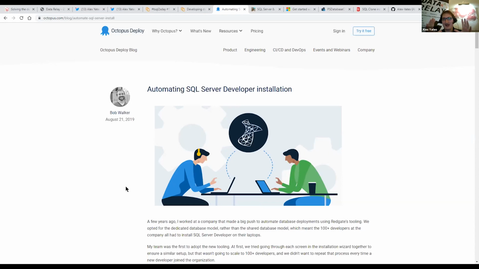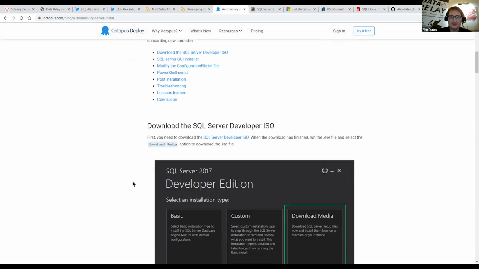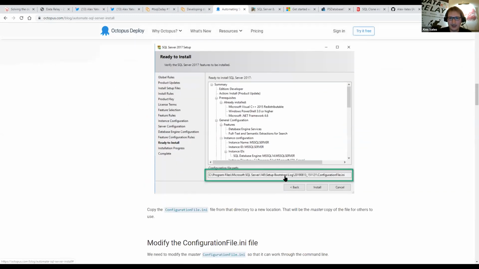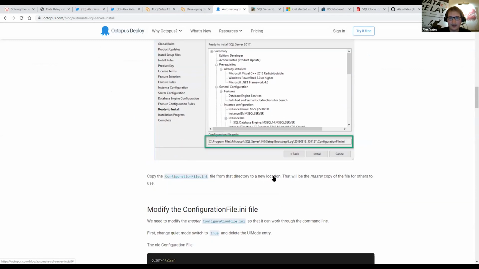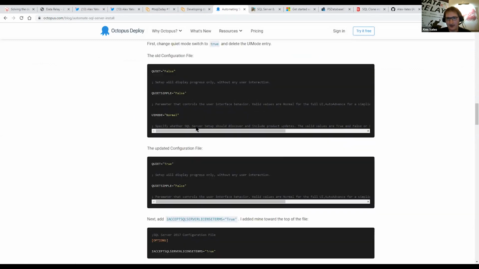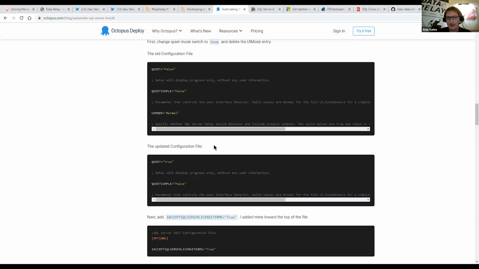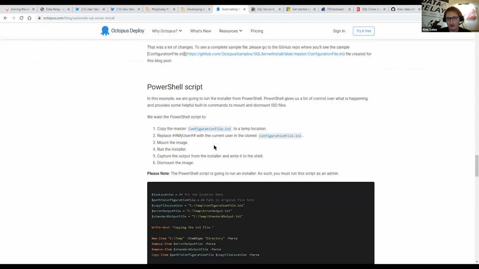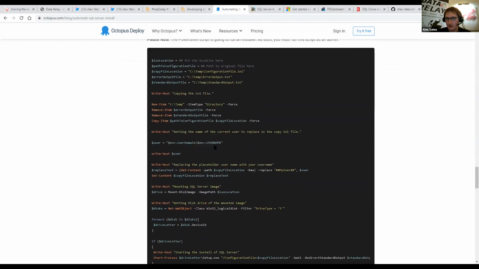Anyway, one of the things that he did, I'm not sure whether it was at Farm Credit or one of his other jobs, is he automated the installation of SQL Server. And I'm not going to go into the details, but basically you create this .ini file, and then it effectively allows you to run from a script. It allows you to install SQL Server with a source controlled set of parameters.